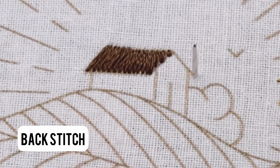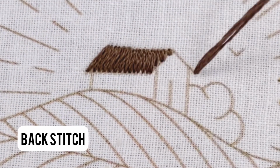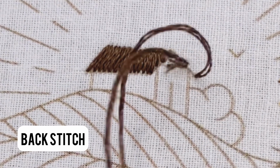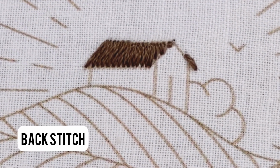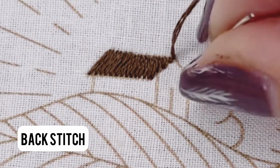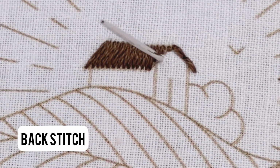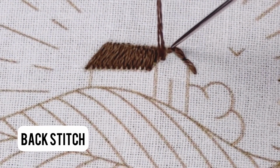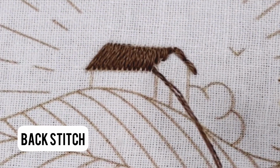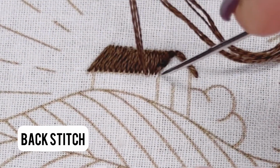The roof looks a little unfinished, so I decided to do some back stitching. So you'll want to come up through the fabric, do a stitch length and go back down. And then you want to come back up a stitch length away from where you went down. And you're going to go backwards, back into that second stitch. And that's why it's called the back stitch. And then I'll just keep following that roof line and it will give it a more finished look. For this particular pattern and this object on the pattern, this back stitching will really frame in the satin stitching. You can watch as I go how it cleans up the bottom of that roof line.